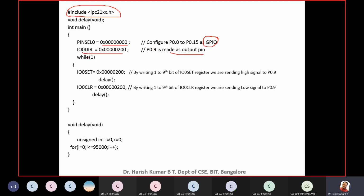Now after this, I'm calling while, an infinite loop, and inside the while loop I need to set the value 1 on port pin P0.9. How to set the value 1 on P0.9? By using IO0SET, and this is the data. We are writing 1 to the 9th bit of IO0SET. When you write 1 to the 9th bit of IO0SET, the corresponding port pin P0.9 will go high, and it is already configured as an output pin. Now this 1 value goes from the microcontroller to the LED that is connected to P0.9, and the LED glows.